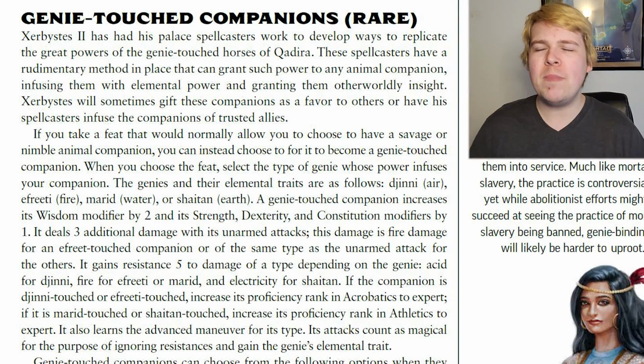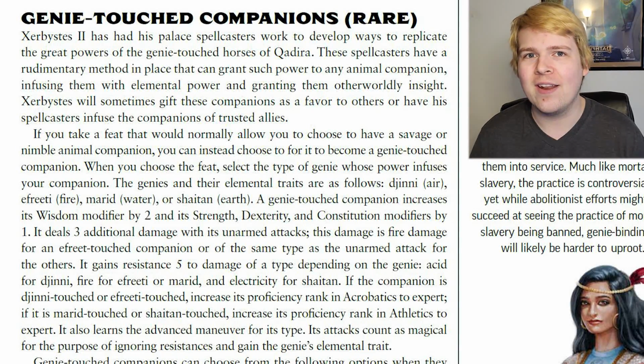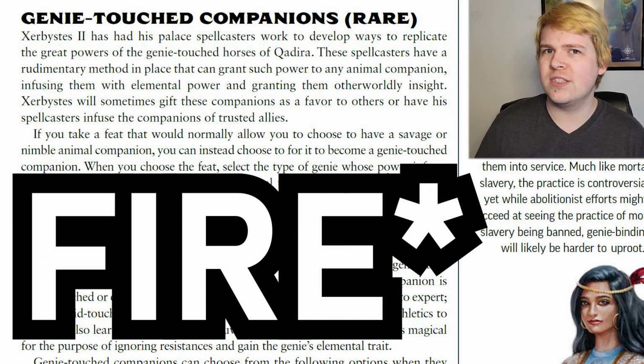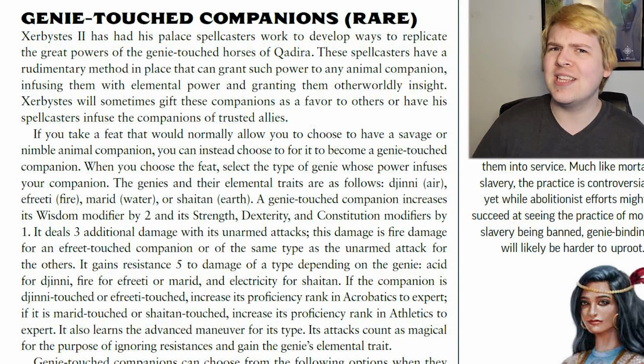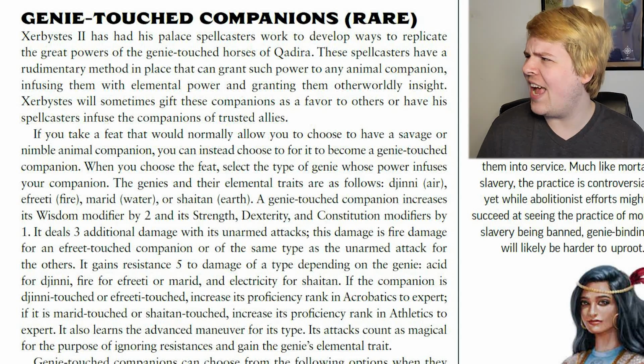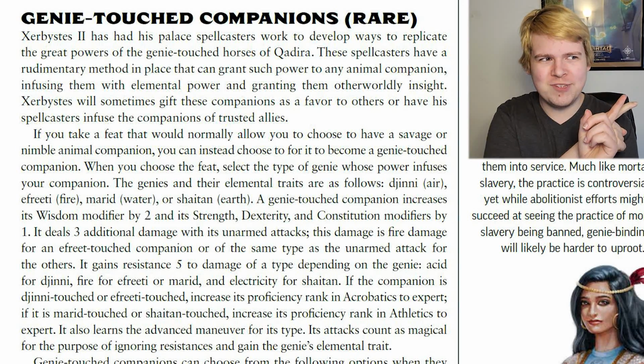But these don't make a whole lot of sense to me. Sure, the Ifriti gives fire resist, I get that. But the Marid also gives water resistance, and the Shaitan gives electric resistance, and the Air Genie gives acid resistance? Shouldn't the Earth Elemental give acid resistance?